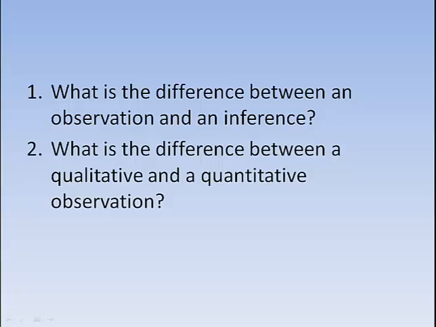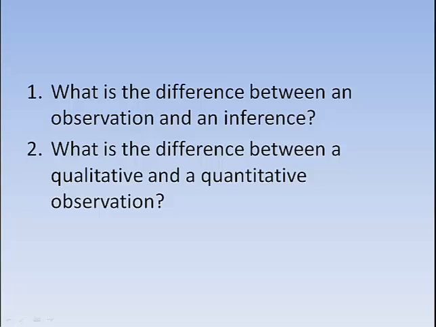All right, so hit pause, answer these questions, and then hit play. What is the difference between an observation and an inference? An inference is a little story or a logical conclusion that you make up to explain something that you've observed. Think of observations as facts, and an inference is a story that you make up to explain the facts.